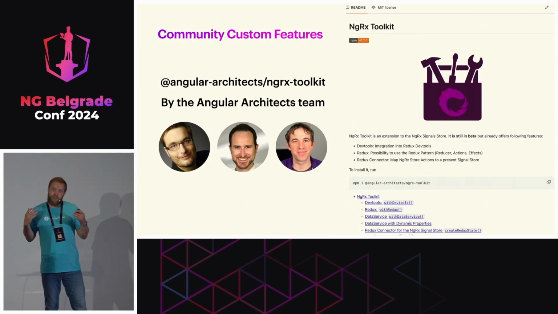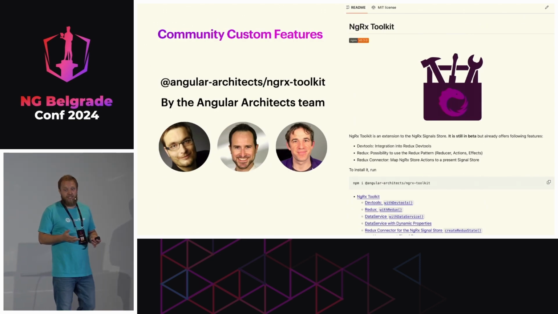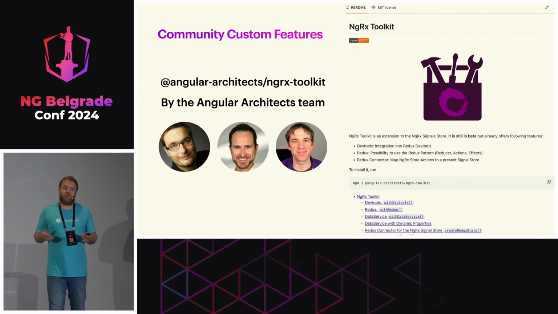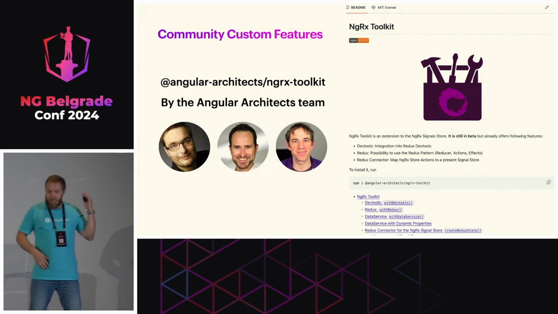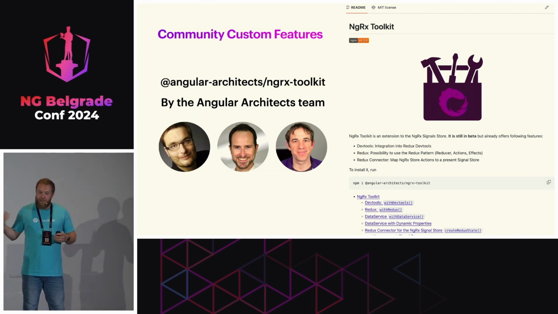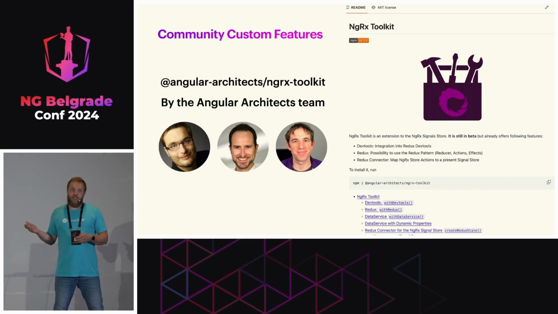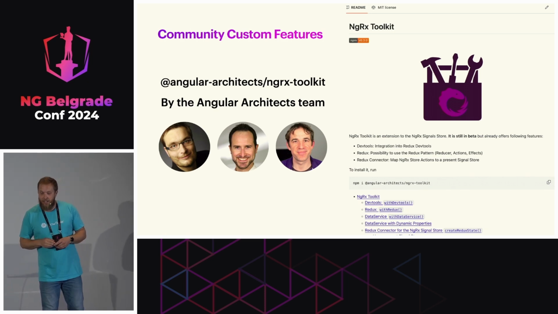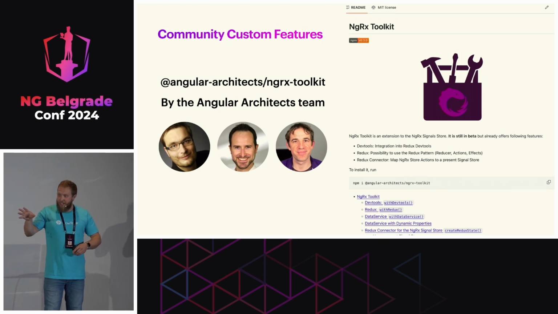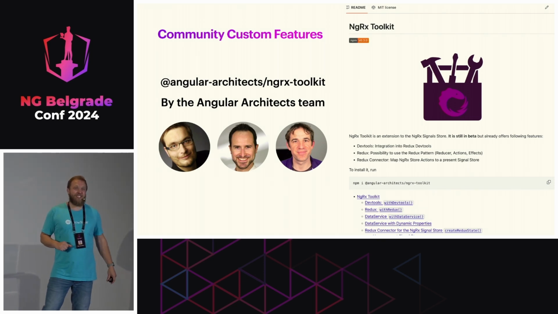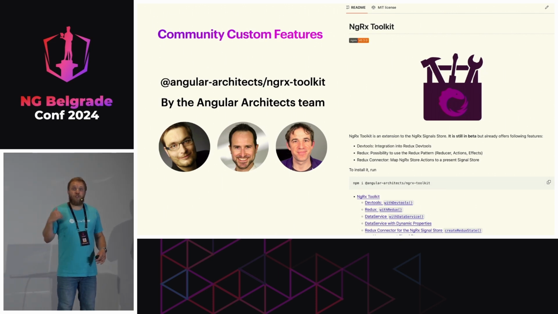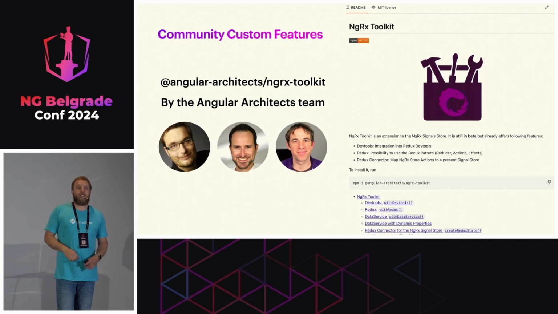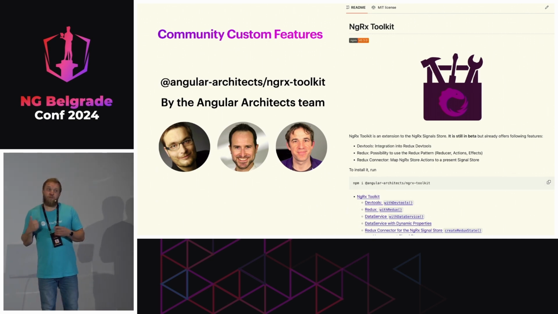And there are already a number of community plugins available because you can really just publish them. Those are really just functions. You can publish them. For example, Manfred, Mike, and Rainer here, they all created the Angular Architects NgRx Toolkit, which is a collection of these custom feature plugins for NgRx Signals. They were teasing it a little bit today with the data service, right? You saw in Manfred's presentation. They have more. They can also connect things to Redux DevTools as well. They have a number of great connections there. So that's one of the plugins.